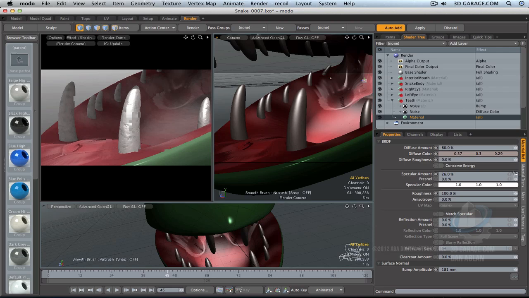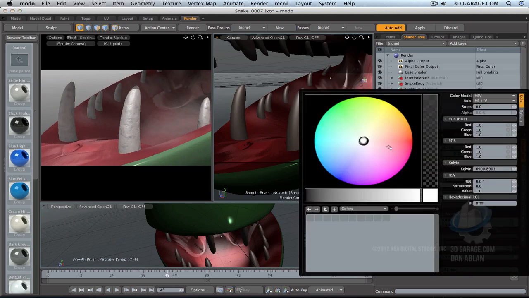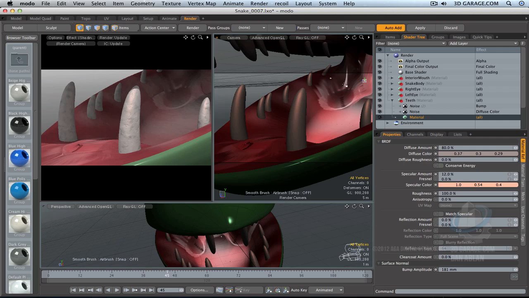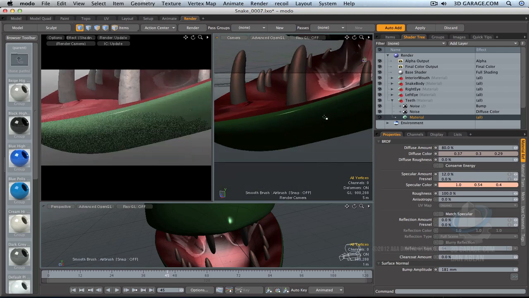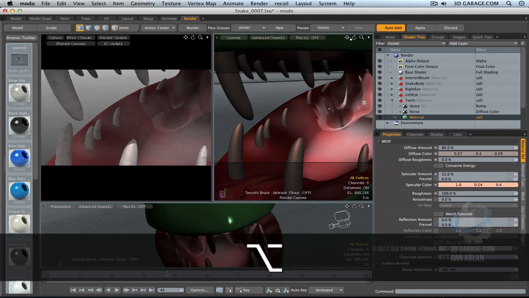And I'm going to pull my roughness back a little bit like that. And then let's take this color and do something like that on it, which would be cool. So there's our teeth. I also mentioned earlier about the rounded edge shaders. Now we have different materials for all of our properties now, so they're not necessarily going to show up, but they will still blend depending on how things are connected.